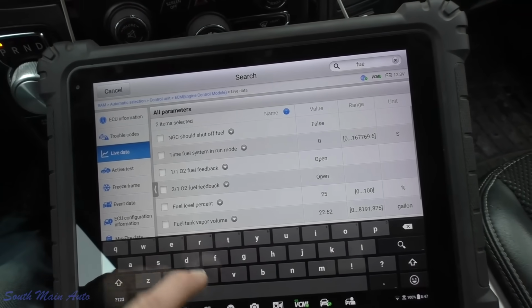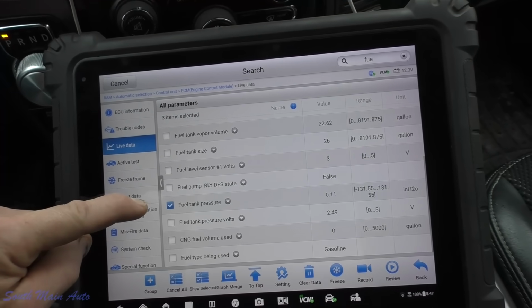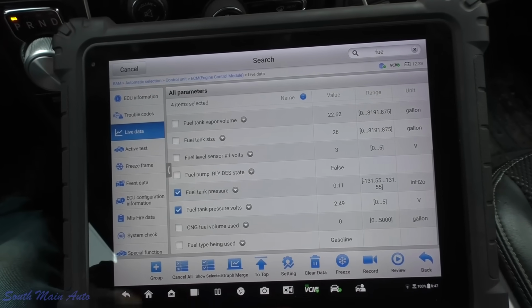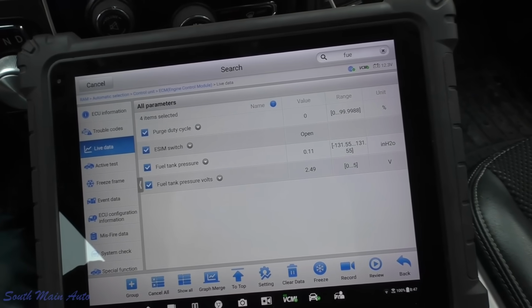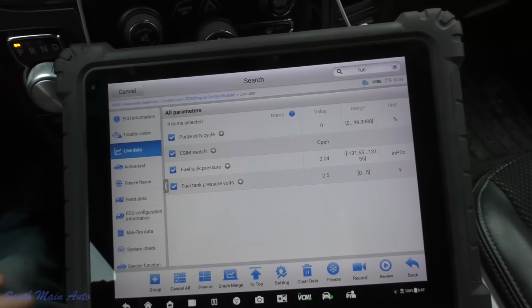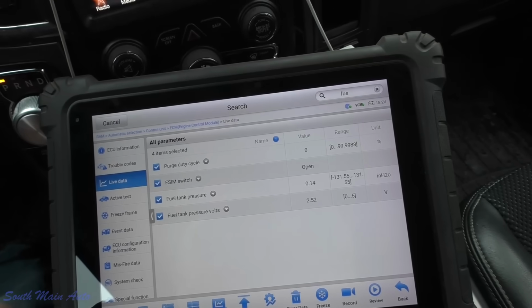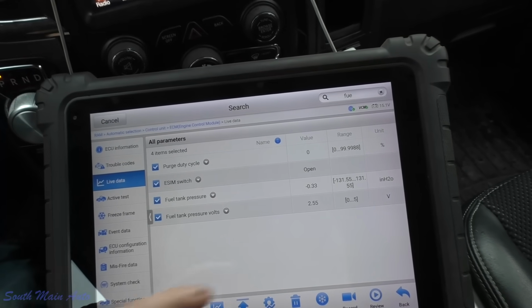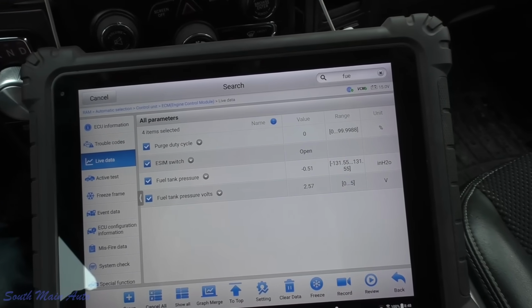And then we'll see if we can find fuel tank pressure. I don't know what they call it. Fuel tank volts, fuel tank pressure. Okay, they must be standard at 2.5 volts. Okay, let's fire this pig up. Ooh. Hemi Thunder. So what we're going to do now... Oh, interesting. You see that? Already know what's wrong with it.